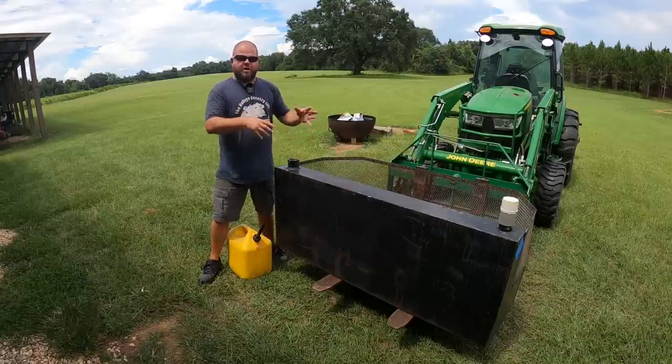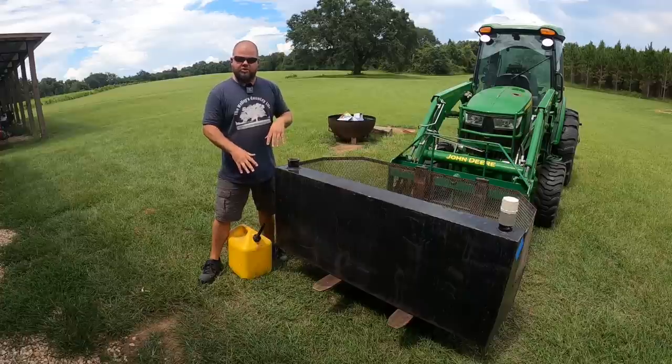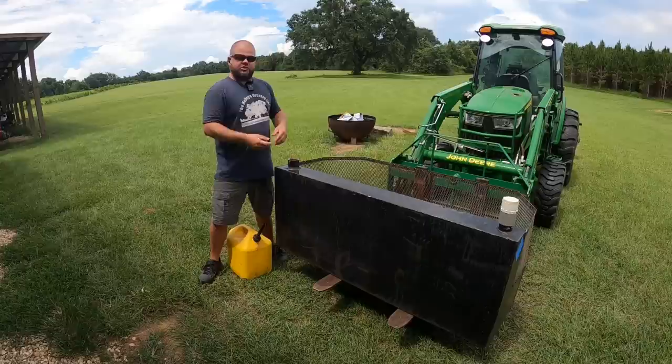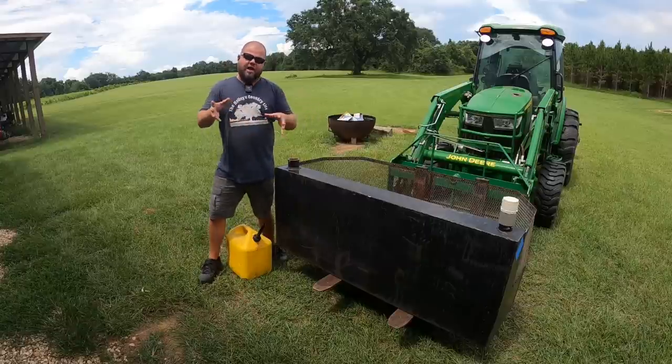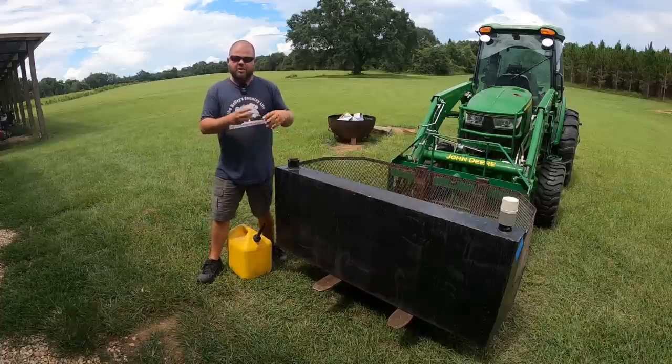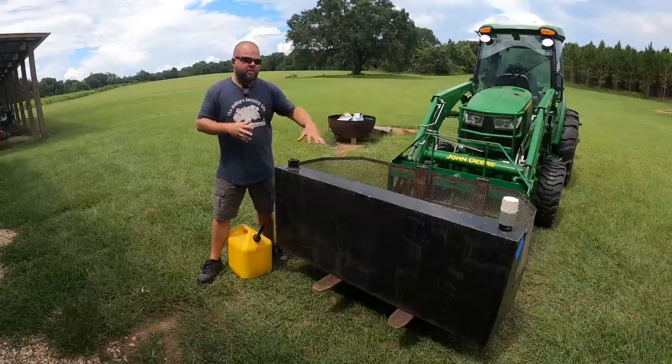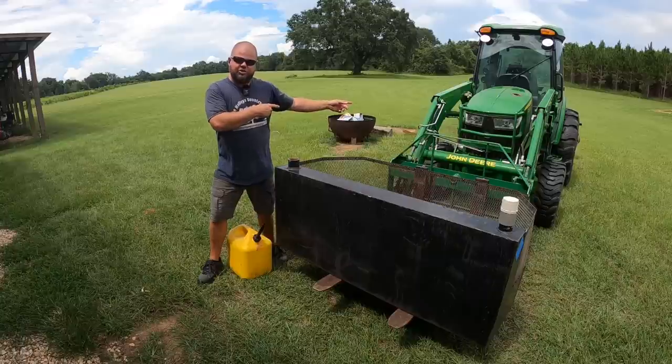There's still probably a few specks of rust and stuff here and there, and I want to rinse it out and coat it with the diesel before I go fill up, because I don't want anything that could be in there that I can't see making it to my filter system and ultimately to my tractor. Now, I trust that filter I'm going to put on to stop chunks of rust and things like that. What I don't really want is any residual vinegar or water that may be trapped in the corners. Don't want that left over potentially making it to my tractor tank.